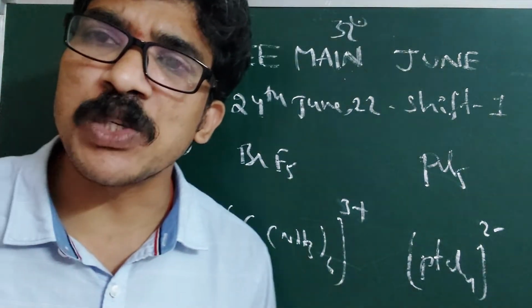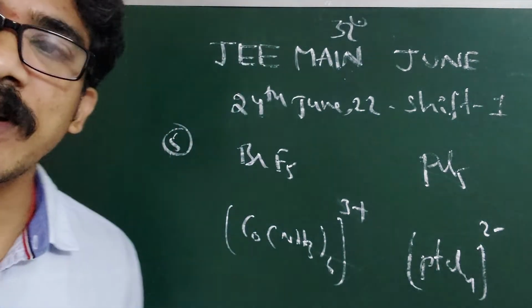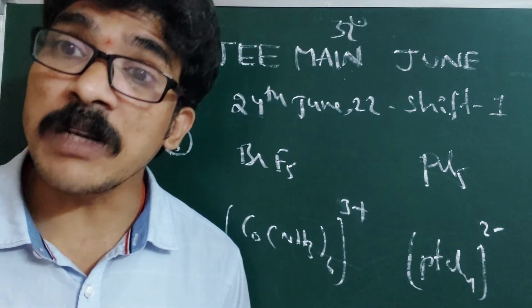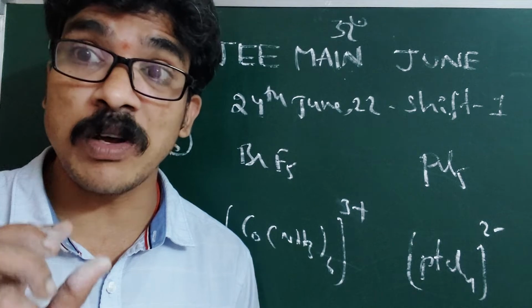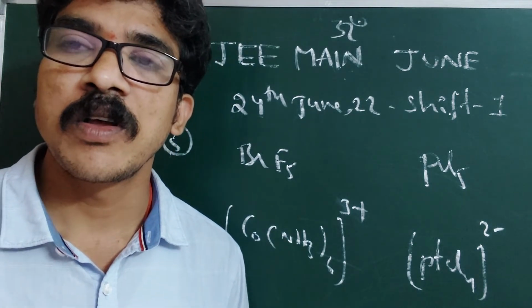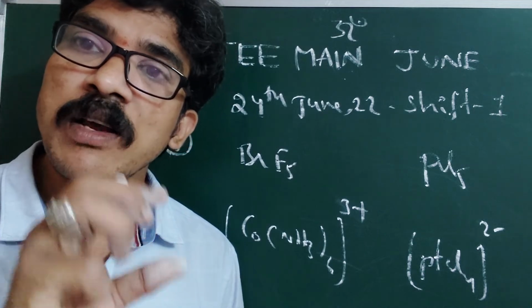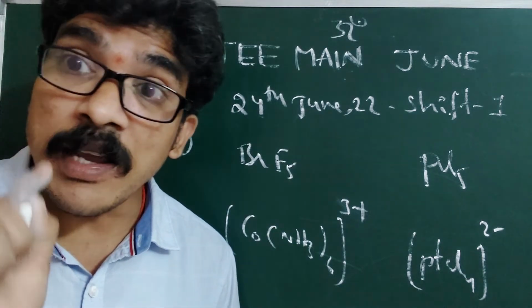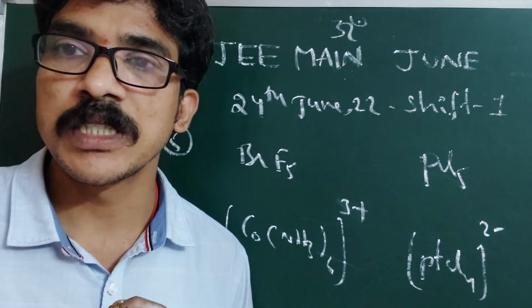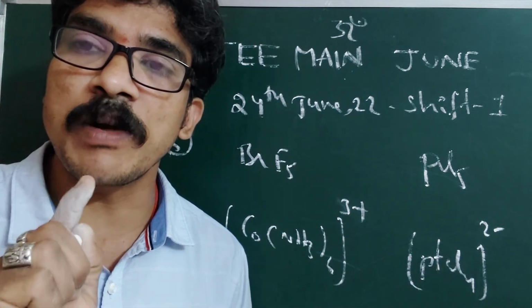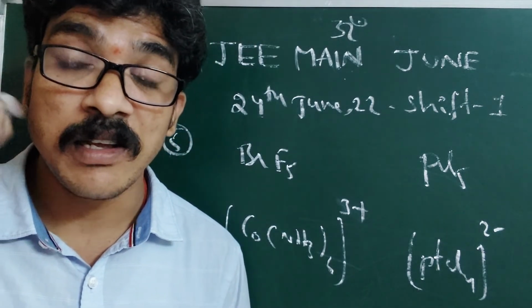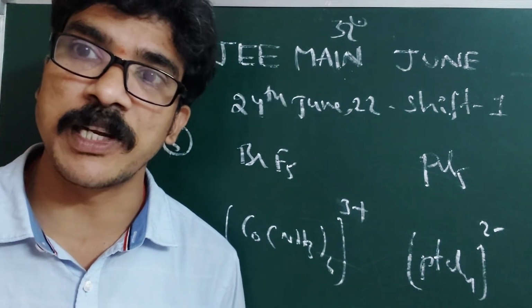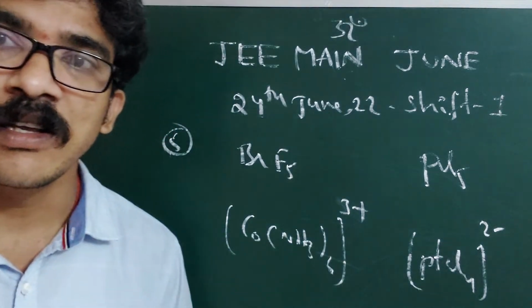This is an excellent complex, the cobalt ammonia complex with plus 3. Cobalt plus 3 complexes and cobalt plus 2 complexes, that story is very, very important. Cobalt plus 2 with ammonia and cobalt plus 3 with ammonia will change hybridization. Due to the high nuclear charge of cobalt plus 3, ammonia acts as a very strong ligand, rearrangement takes place, and the hybridization involved is d2sp3.